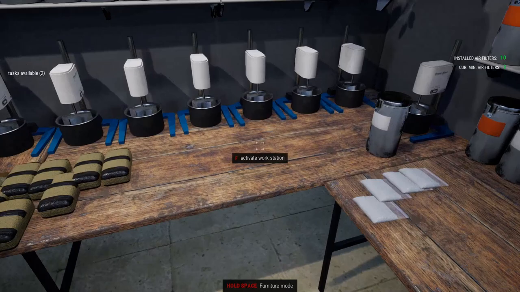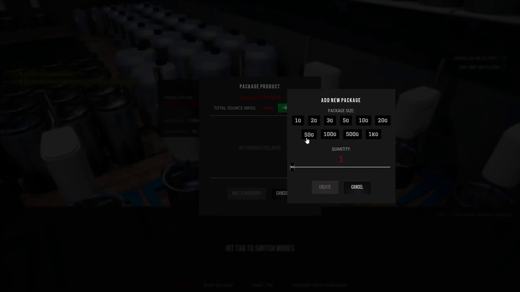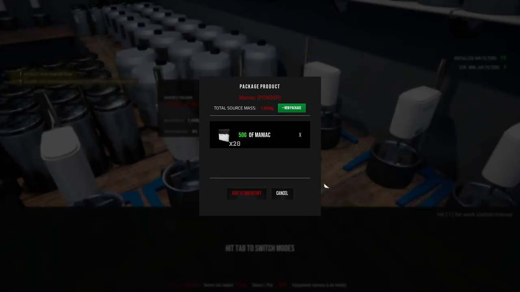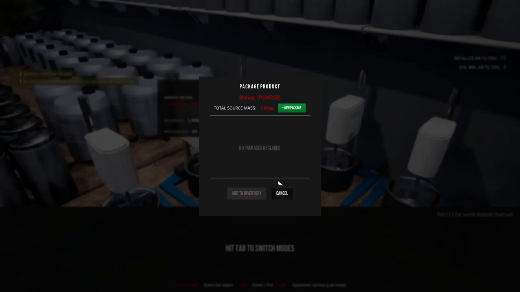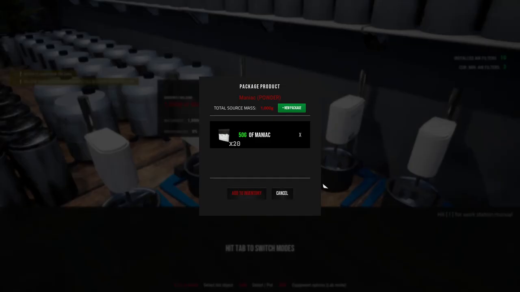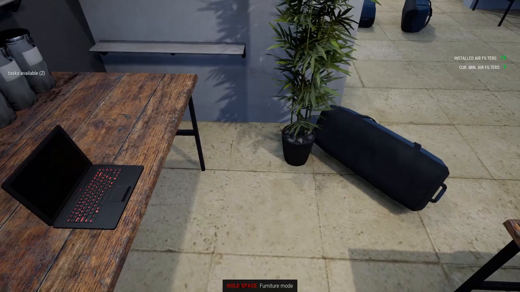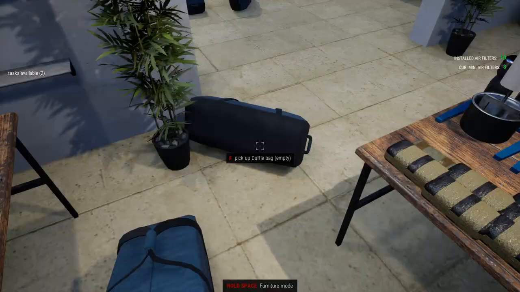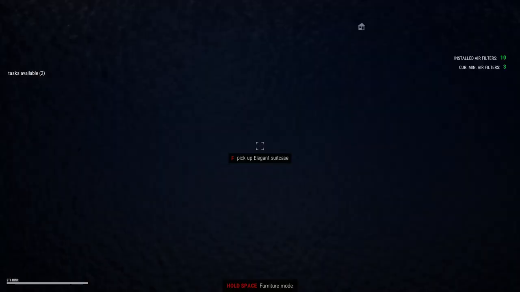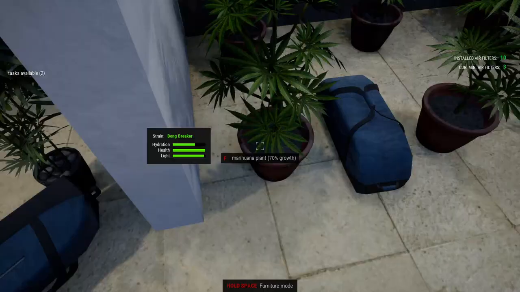And then we want another 20, and 40, and then we want 1, 2, 3, 4, and then over here, no, not that one, that one, yep, there you go, got some more. So that's 2 bags of 48.